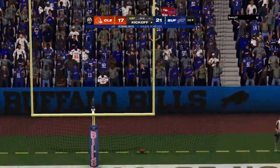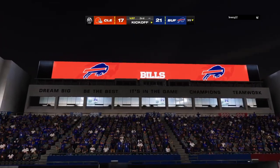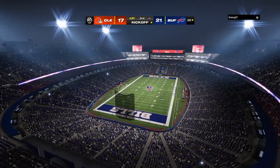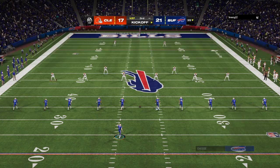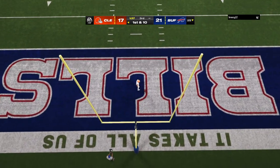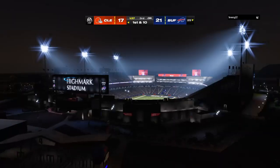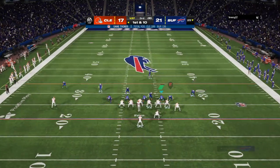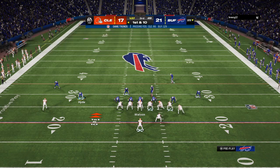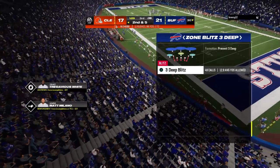An extra point by Bass — up and good — and that will make this a four-point game. After the touchdown, Bass to kick it away and this will be a touchback as Grant opts not to return it. The Cleveland offense ready to go, working from behind following the touchdown. The guys going out on offense are zeroing in on one big key — they don't have to do anything differently just because they're down on the scoreboard. The intent is still the same as what they plan to do on offense.